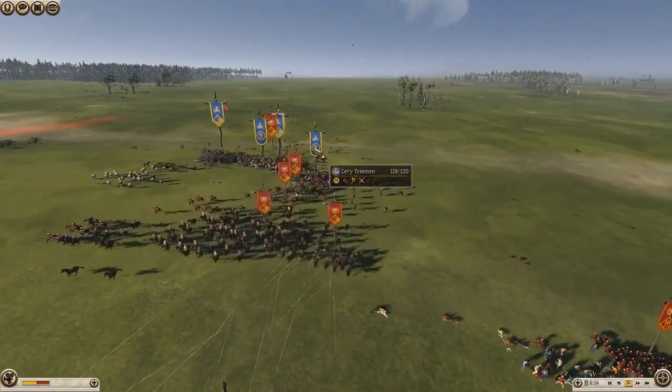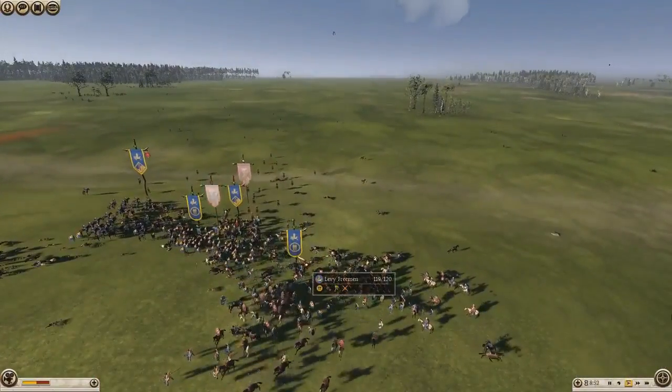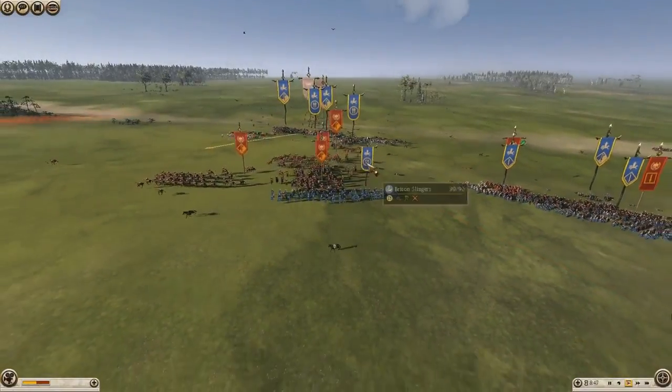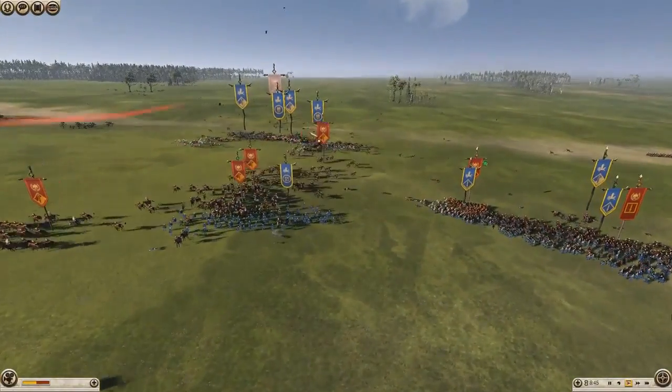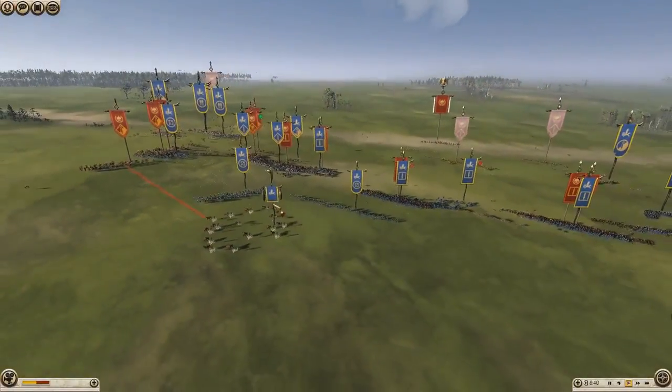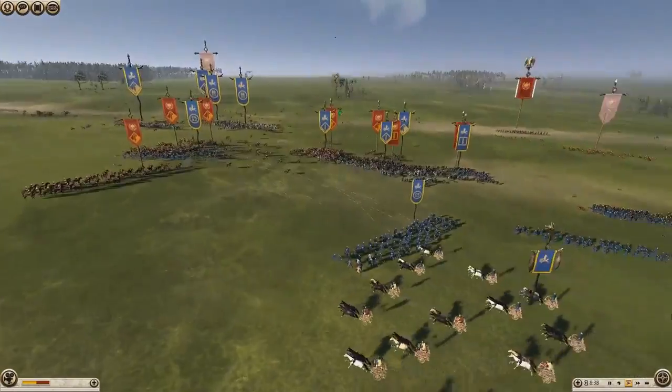So he's decided to pull through this engagement, straight through me Levy Freeman and into me slingers, which yeah, bit of a crap move, but because they were totally locked up, but that's Rome 2 for you. So I've got no choice but to block him off with my chariots.